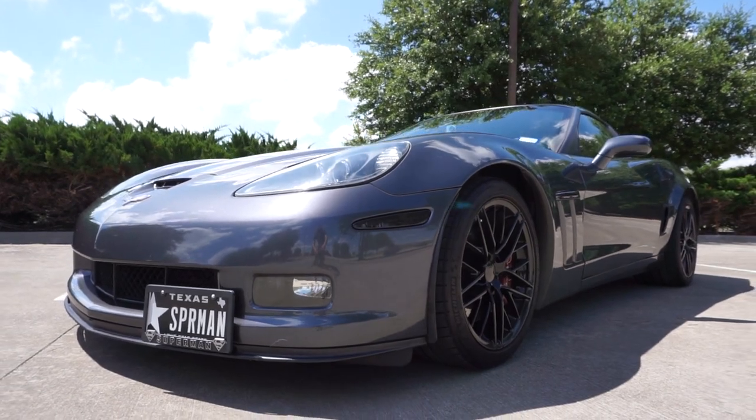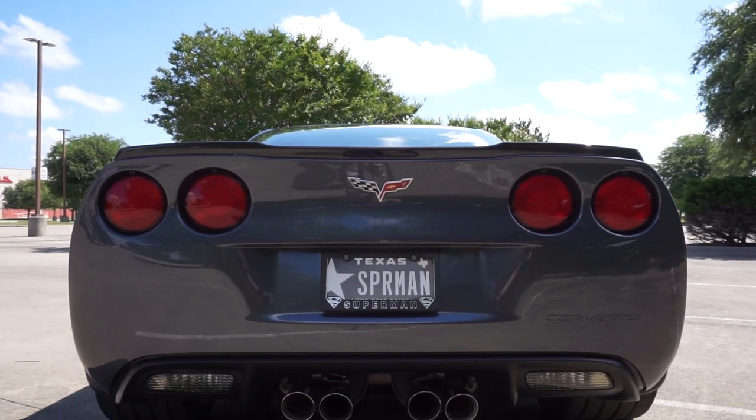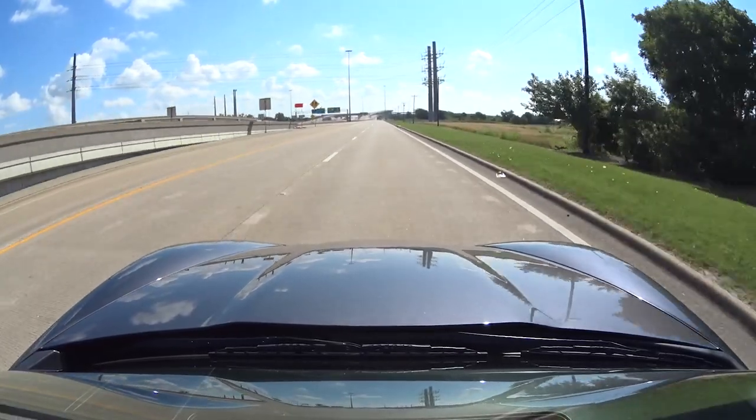Talking about the styling — I dig this car, because if you put it next to the base C6, it's just wider, way more mean. It has that Z06 look, but you still retain the better drivability, because the Z06 is just on edge. That's so much fun — just in third gear, letting it ramp up, then punching it and it just moves. I did feel the tiniest bit of a shimmy, but not enough to make me feel worried at all.